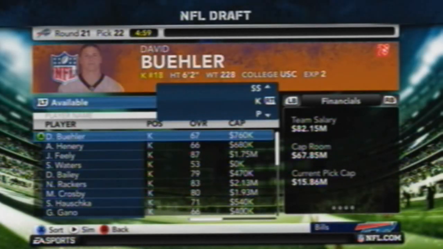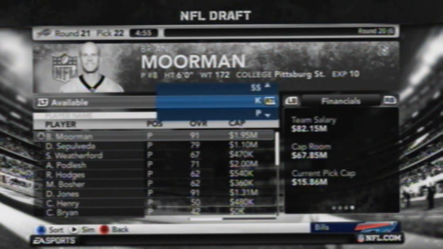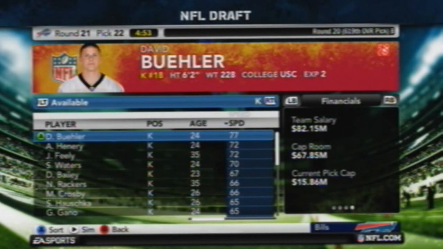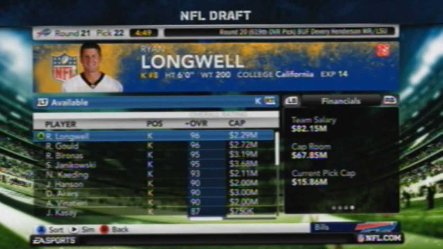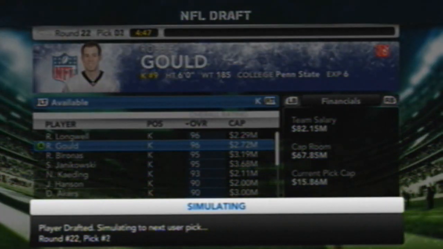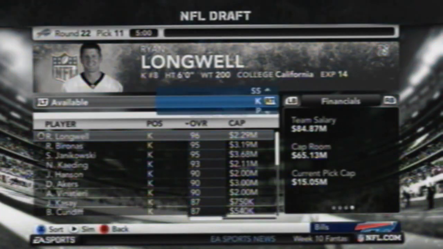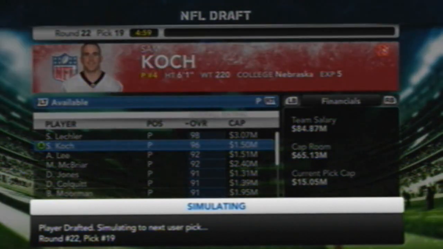You want to take a kicker and a punter. Oh, shoot. I missed on the punter. Oh, it's just because of speed. Okay, thank God. Yeah, as you can see, there's still funny guys. So take Robbie Gould as your kicker if he's still available because he's the youngest. And at punter, take Sam Koch because he's younger than Lechler and cheaper. So you want to get him.